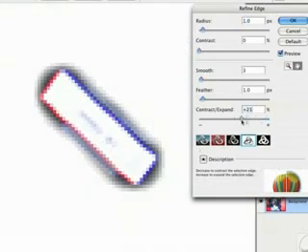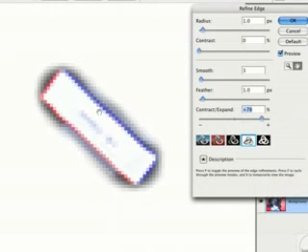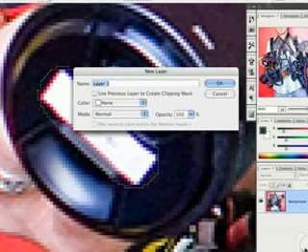We're going to use a new selection tool, the quick selection tool, and all that we have to do is simply click and drag, and it will give us a really nice selection of that white area. From there, I'm going to press Refine Edge, and I want to expand this edge so it goes a little bit beyond the tag there, and click OK. Alright, well, now that I have that selected area, I'm going to create a new layer, Command N or Control Shift N, and call this Lens Cap Tag.